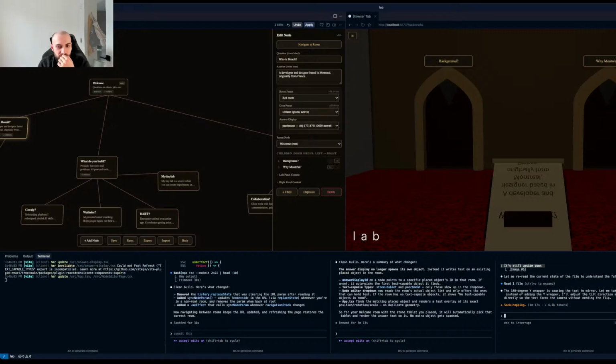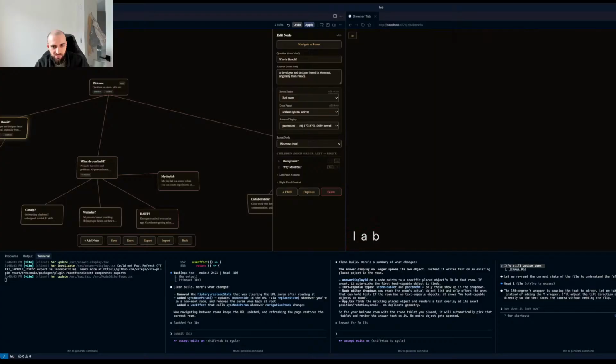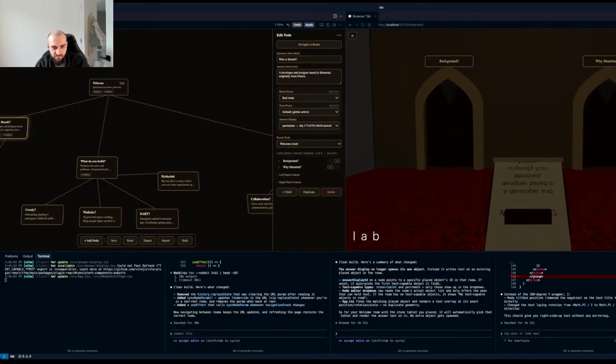Hopefully this time we, okay, so I think there are like two kinds of rotation that are chained or something.